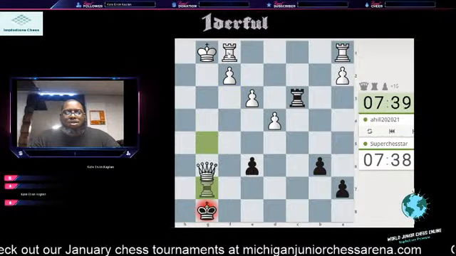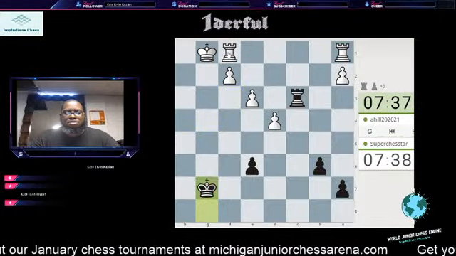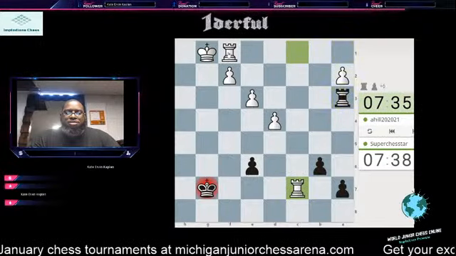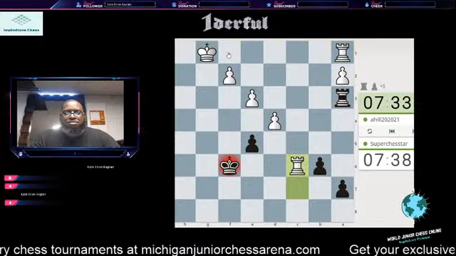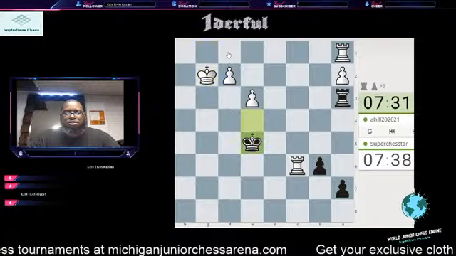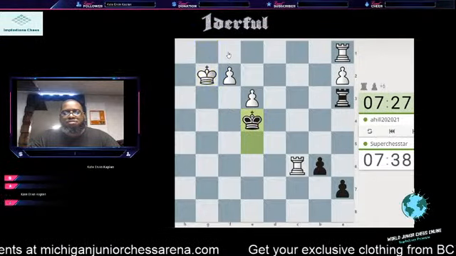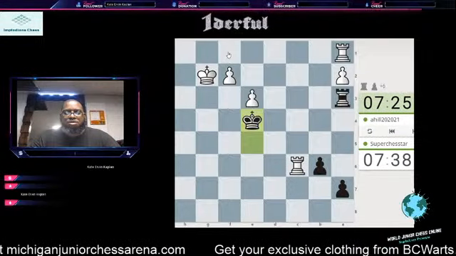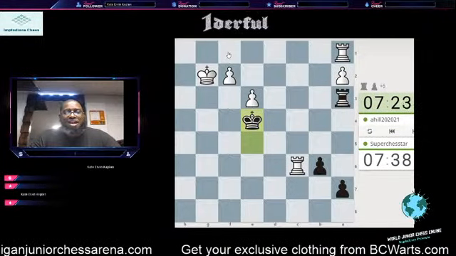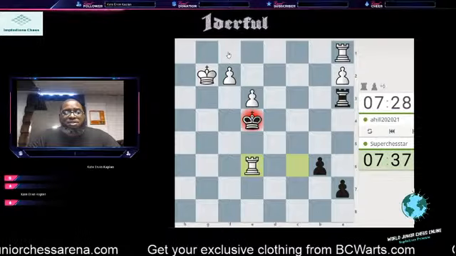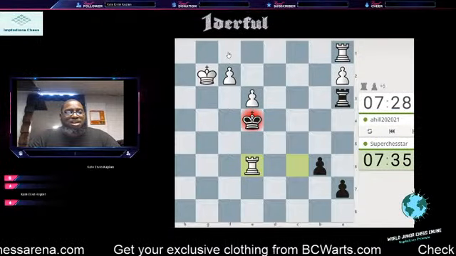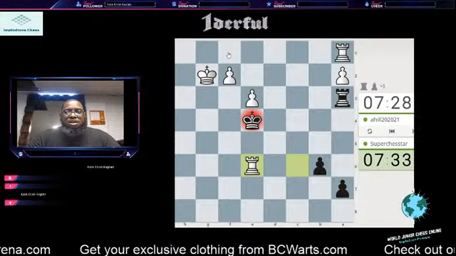So now, oh wait, what just happened there? So Ahil gives up the queen, but he's up by a lot of material, so it doesn't matter much. And this should be just a good win. Ahil has traded some pieces, even gave up the queen for a rook, simplified the game. Ahil should be winning this game here, and this is going to be a big giant upset in the World Junior Online here.